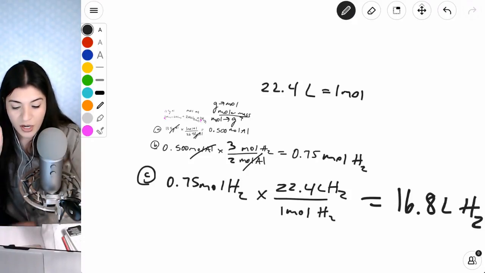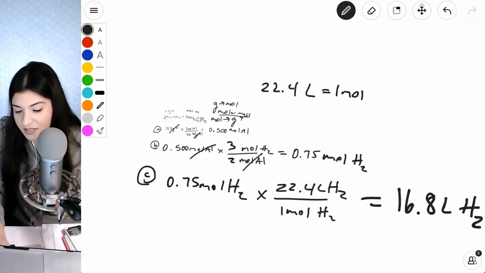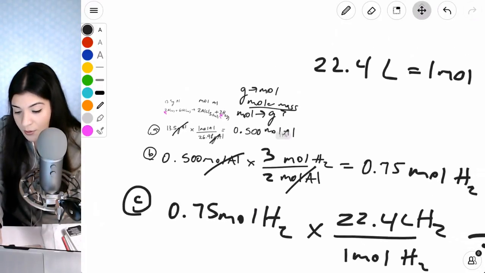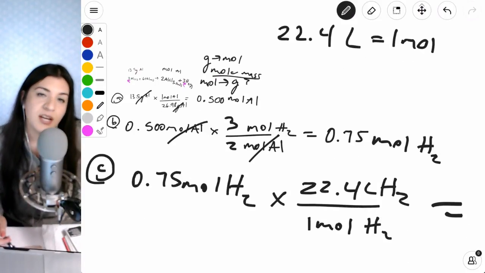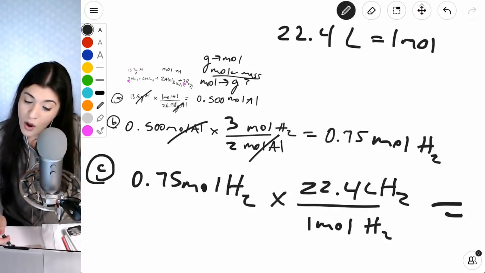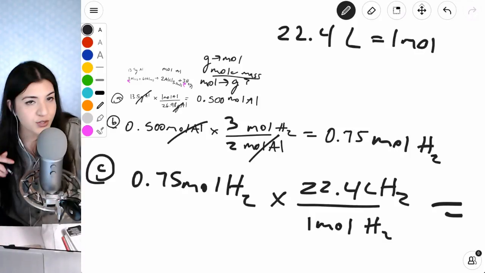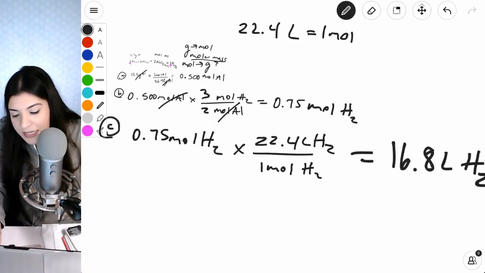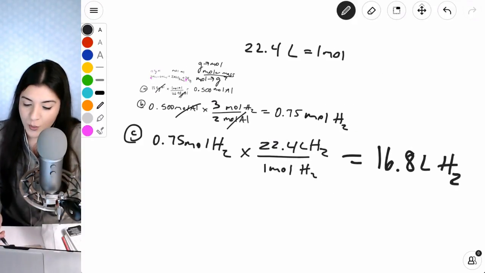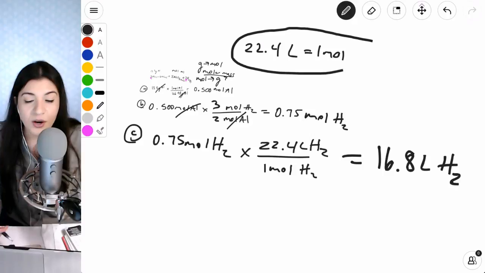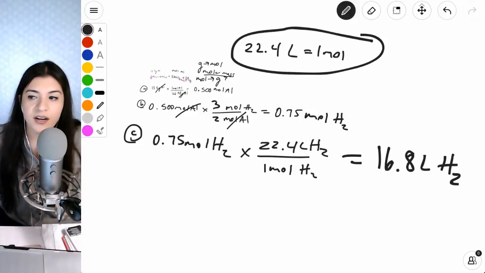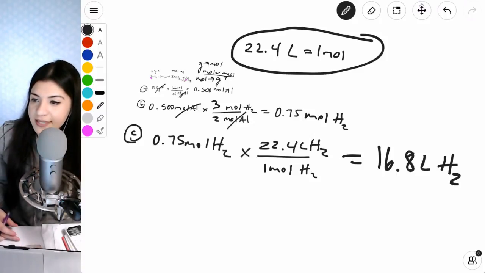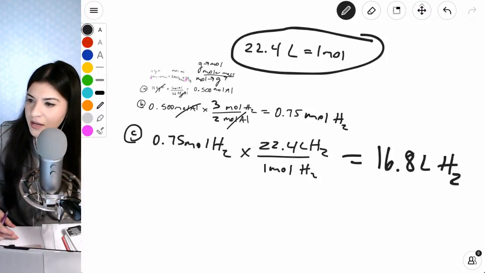So that's pretty much it. Part A was just using the molar mass, right? Part A was using the molar mass to go from grams to moles. Part B was using the balanced equation and using our mole to mole ratio, going from moles of aluminum to moles of H2. Lastly, STP, just really looking at the liters per mole. This is something to definitely note whenever you're asked to find liters and you're doing stoichiometry. Okay, so that's that type of question.